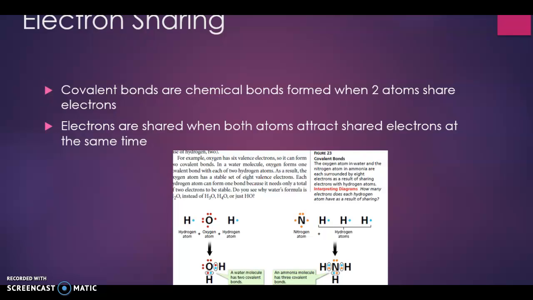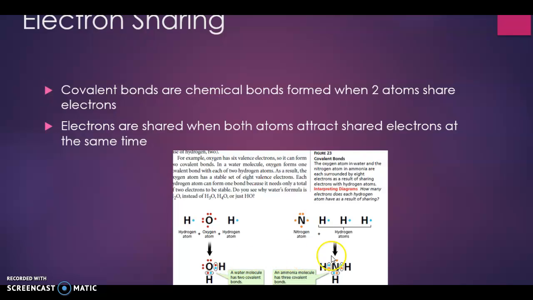So, for instance, here we're showing a water molecule. In the water molecule, hydrogen, they each have 1. And they pair up with oxygen that has 6. So they share 1 here and they share 1 here. So this is a covalently bonded molecule. And now they have 8 because we count them for both. So 1, 2, 3, 4, 5, 6, 7, 8 for the oxygen, same thing for hydrogen, same thing for hydrogen. Those shared ones count for both, because they share them equally.